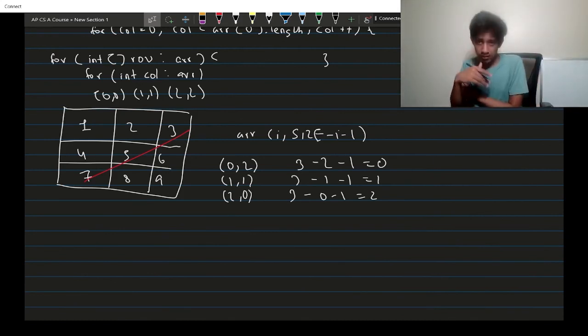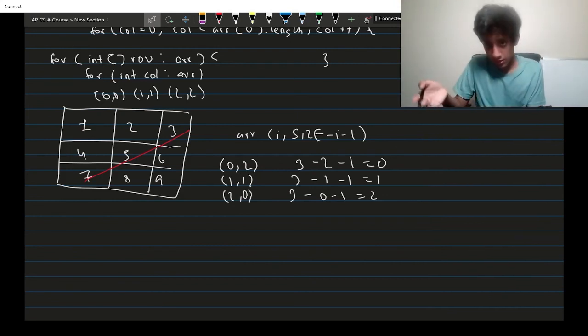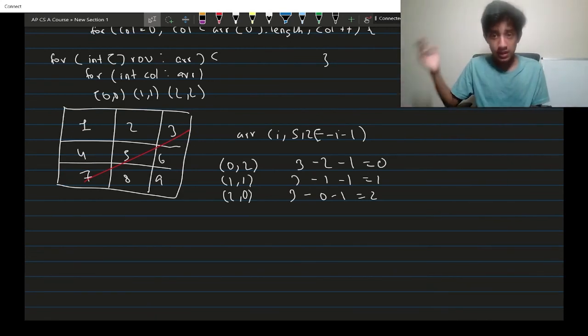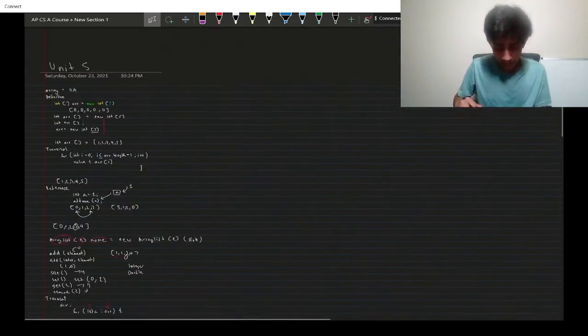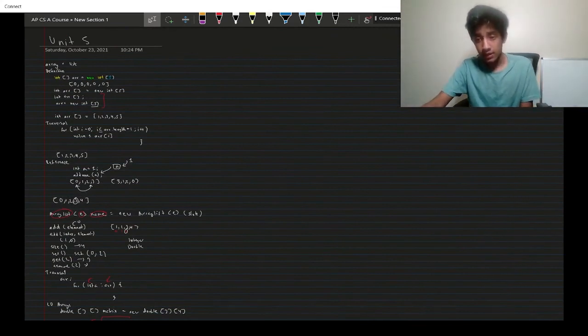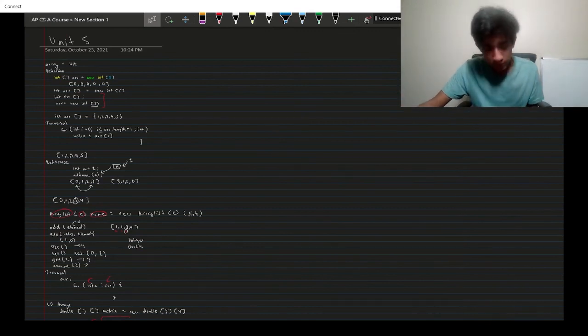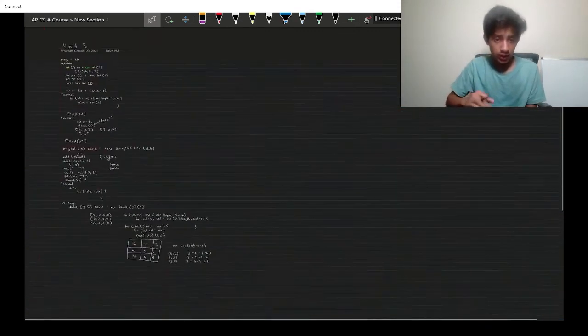Yet again, major and minor diagonal, it's not that big of a concept, so if you don't know it, I think you'll be fine. But as always, if you really want to be thorough studying for the exam, it's probably a good idea to know this. And I think that's it to do with arrays, 2D arrays and array lists. This chapter is very dense, and I think it takes a lot of time and effort to get to know this stuff really well. But with some practice, and I think these videos and overviews will help, you should be able to understand these concepts as a whole.